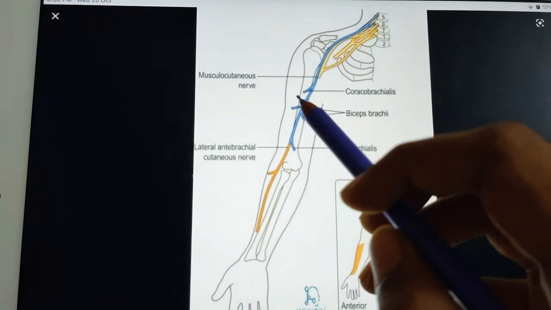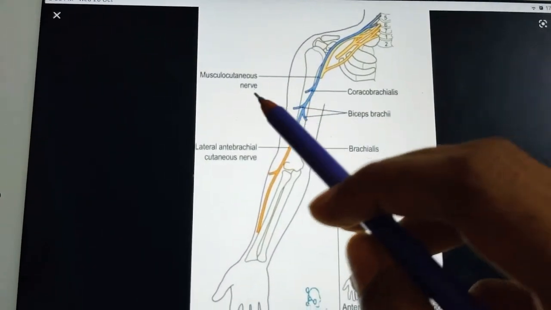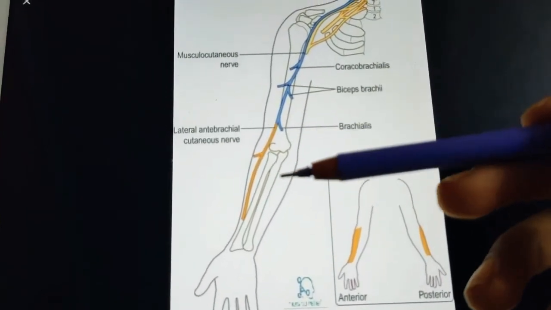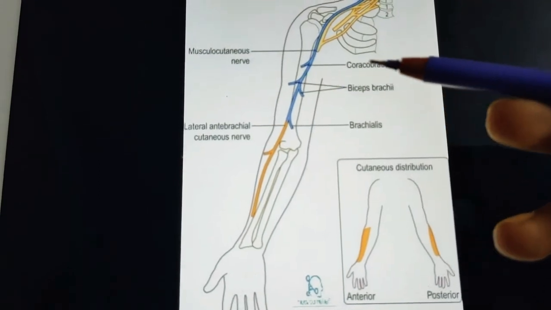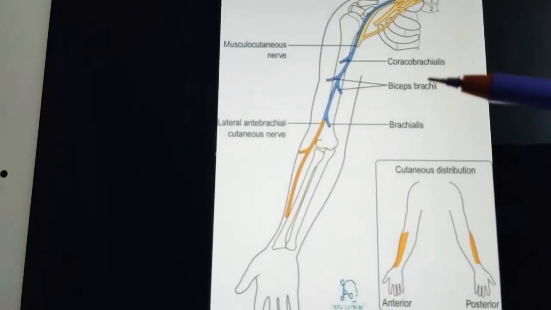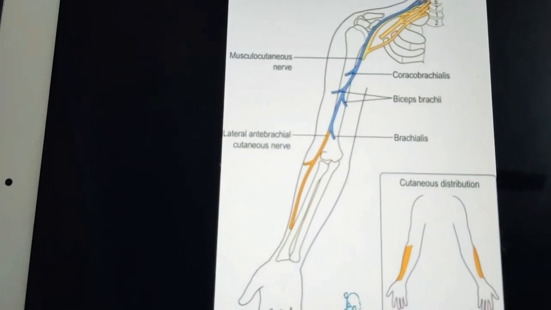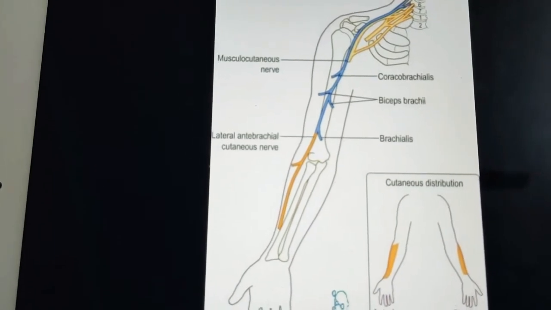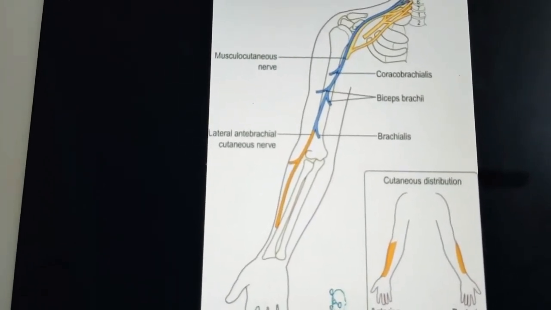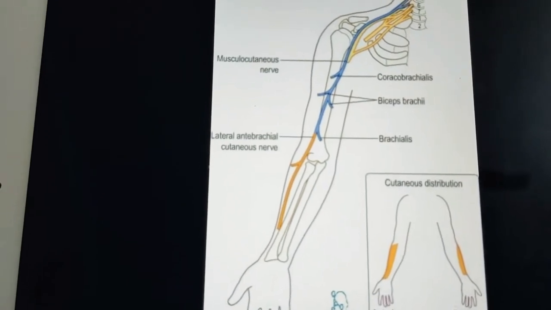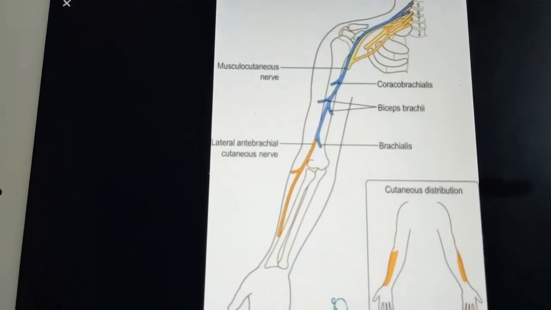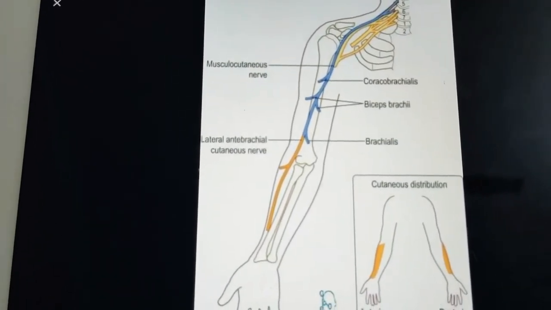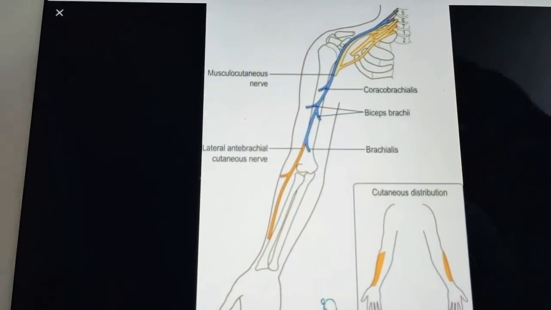So you can see this is the musculocutaneous nerve. Lateral to it you have the coracobrachialis, because it is piercing the coracobrachialis, right? As it is piercing, it is on the lateral side. That thing you need to remember. The next thing is that the musculocutaneous nerve leaves the axilla and enters the front of the arm by piercing the coracobrachialis. Already we know. Next, in the arm, it runs downward and laterally between the biceps brachii and brachialis to reach the lateral side of the tendon of the biceps. It ends by piercing the fascia 2 cm above the bend of the forearm. So above the bend of the forearm, it will pierce the fascia.